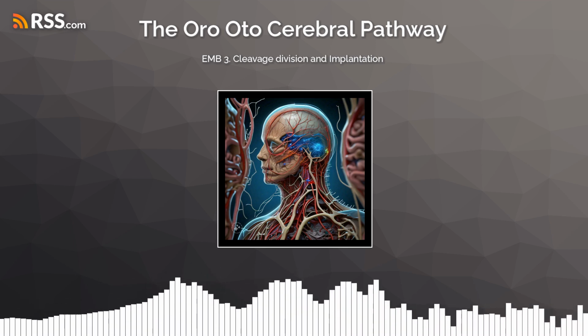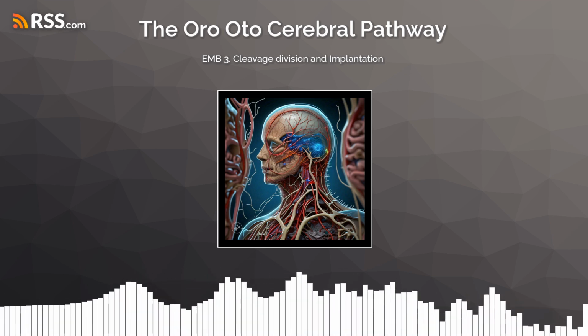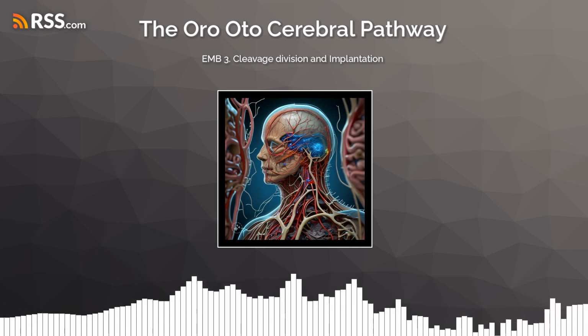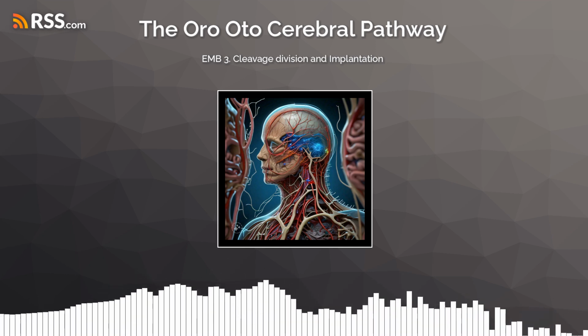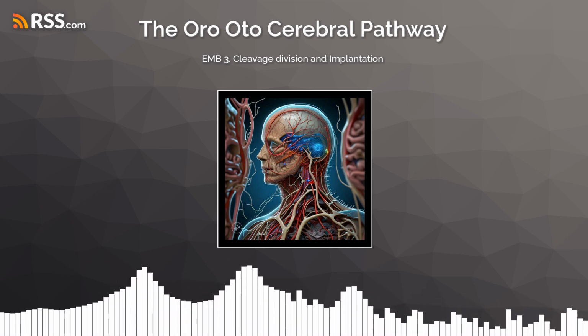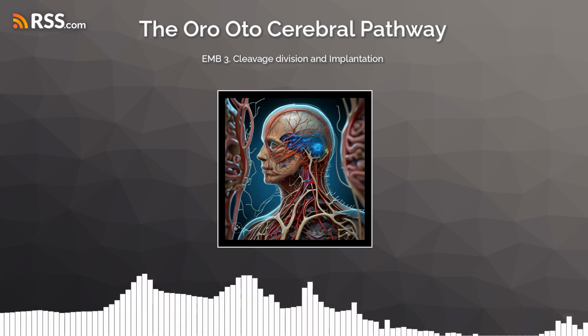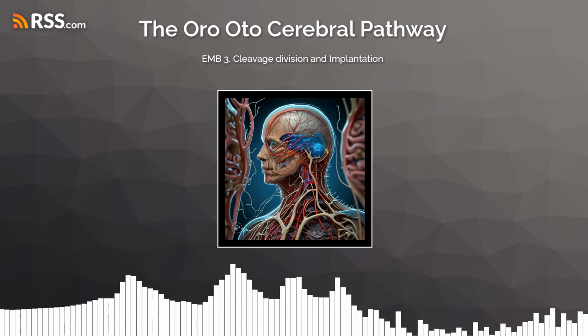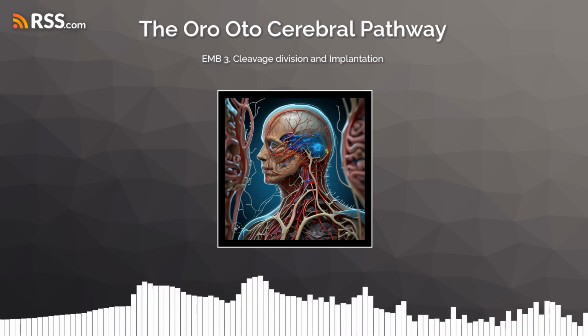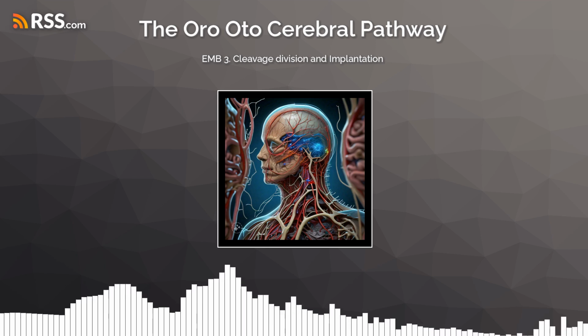If these are the changes that were happening in the trophoblast, what are the changes that are happening in the embryoblast? Let us talk about them. The embryoblast, which is represented by inner cell mass situated at the embryonic pole, starts separating into tall cells towards the embryonic pole and comparatively flatter cells towards the abembryonic.